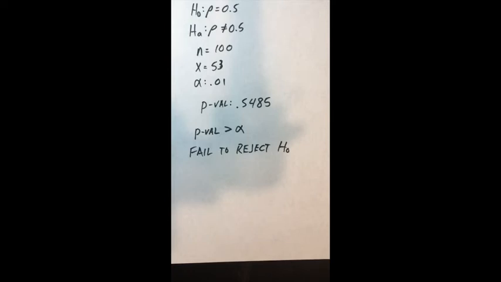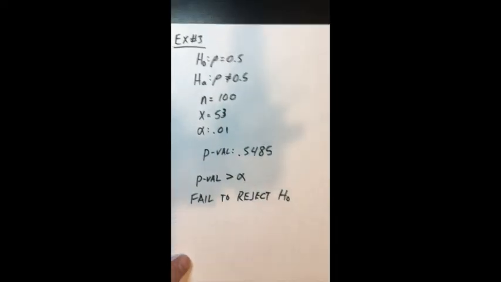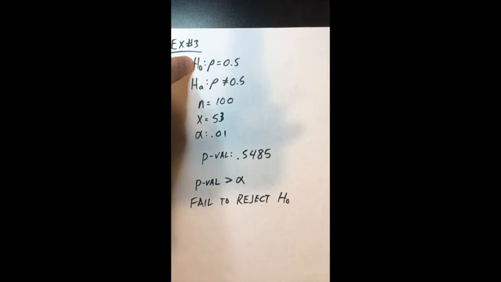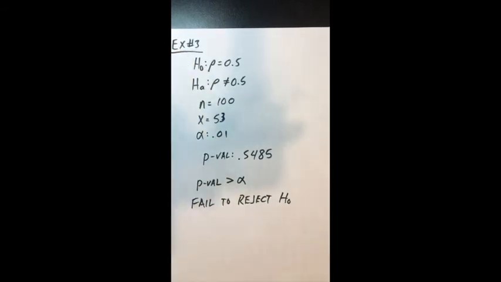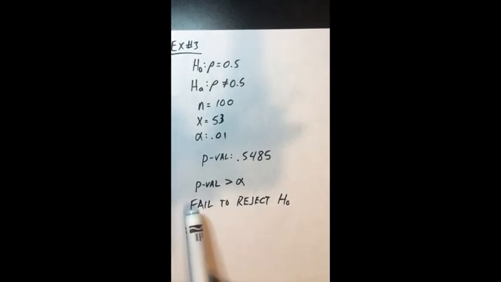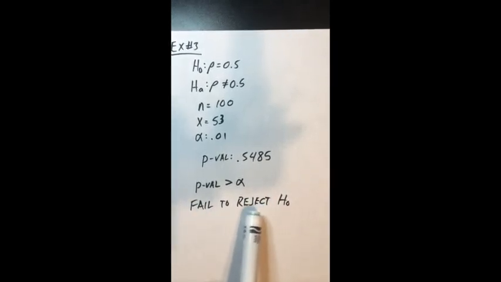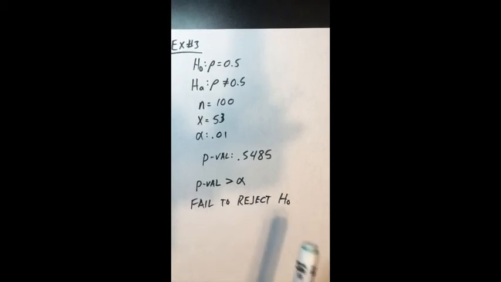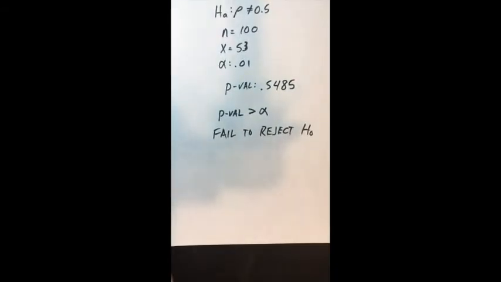So what does that mean about our claim? Well, the claim this time actually was the null hypothesis. If you read that first sentence in the example again, it says June believes that 50% of first-time brides are younger than their grooms. She's saying that it's exactly 50%. So in this case, her claim is the same as the null, and what we have decided is that we cannot reject the null hypothesis, which means we cannot reject her claim, because her claim is the same thing as the null hypothesis. So the way we're going to phrase this conclusion is different from the other ones.